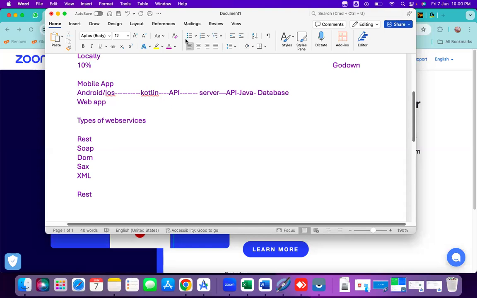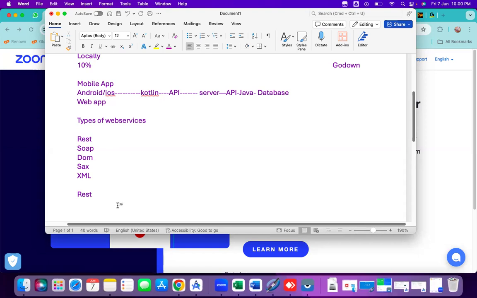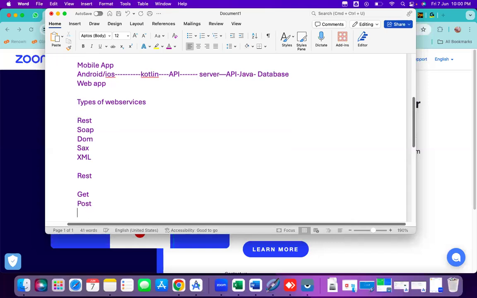That's the reason we get a proper understanding of that language. These are the REST properties. The REST API format is the format where we can get the proper data, so that the user can understand it easily. And in REST, there are multiple methods: one is get, post, put, and delete. Like these, there are other formats also.